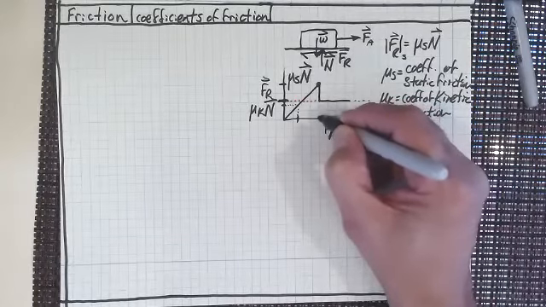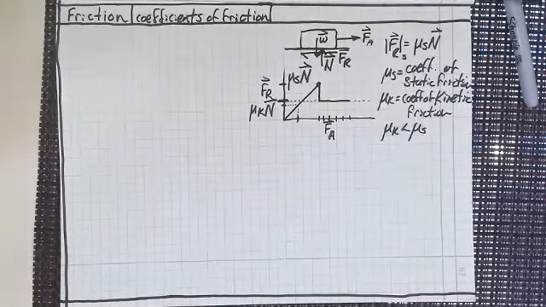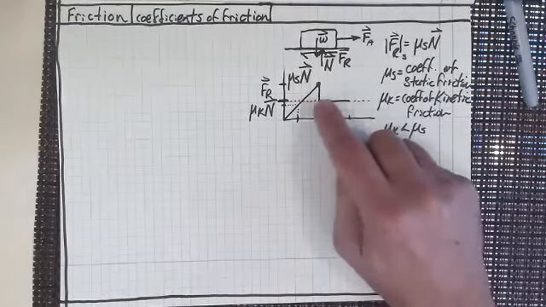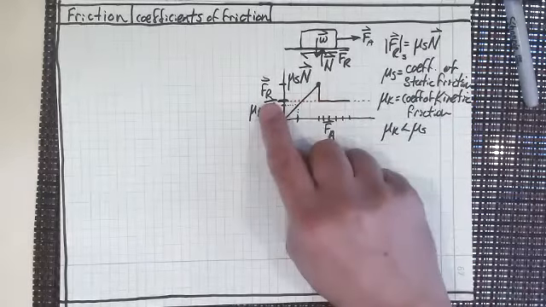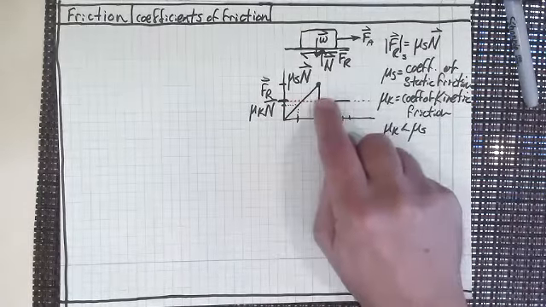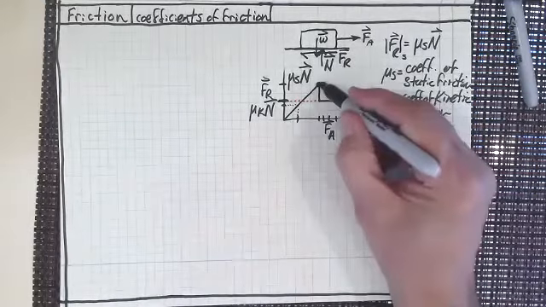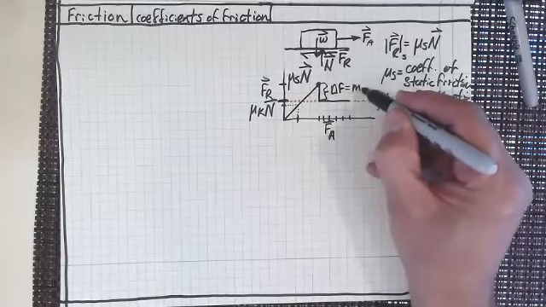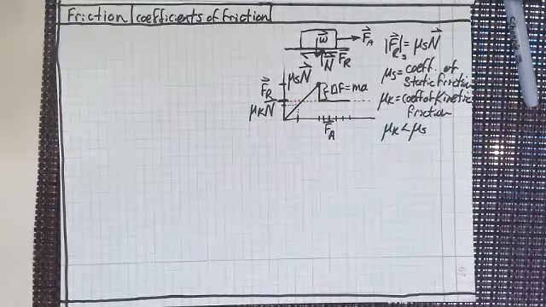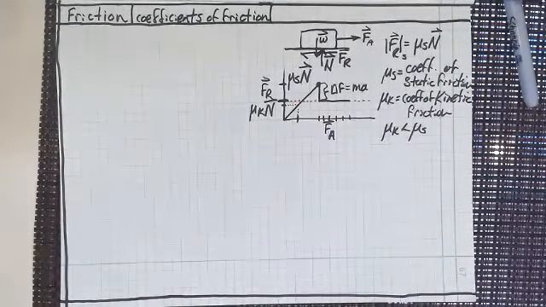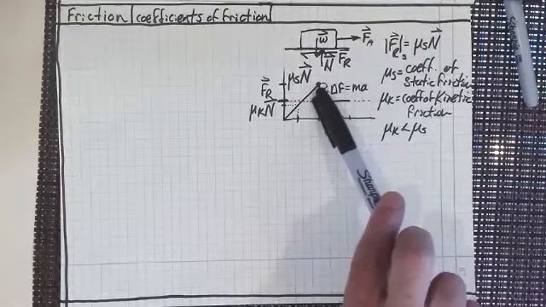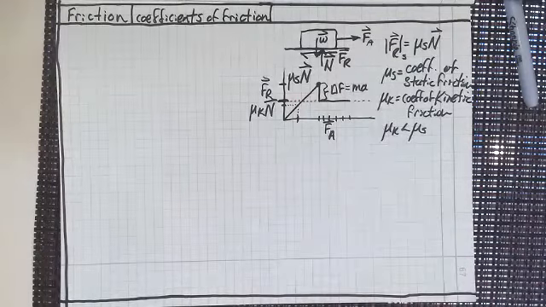So I'm not only accelerating this thing with a force via its mass, but I'm accelerating the acceleration if I kept increasing f sub a. If I just kept f sub a here, f sub r is going to go down, right? But f sub a is still going to stay the same. So what would be the differential? This differential here of delta F is going to equal mass times the acceleration of the table across the kitchen floor. Does everyone see that? Does everyone see how this all manifests both in static equilibrium and dynamic equilibrium?